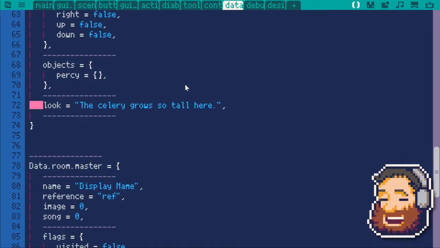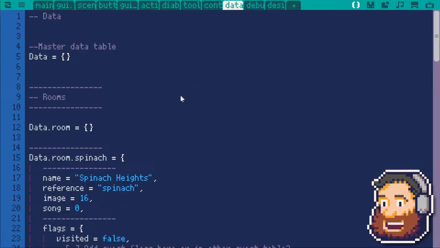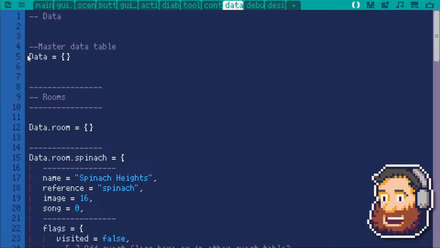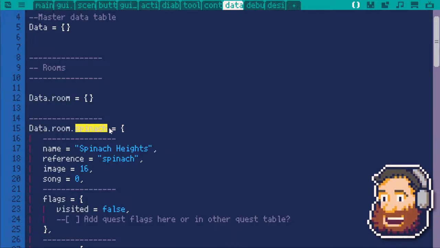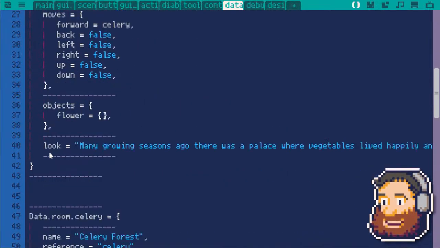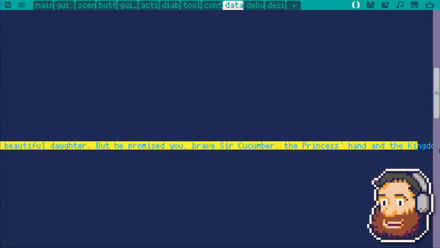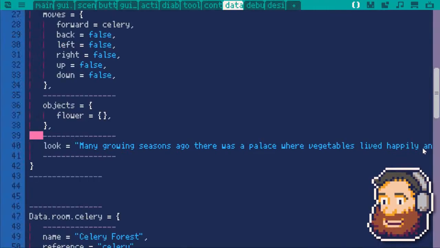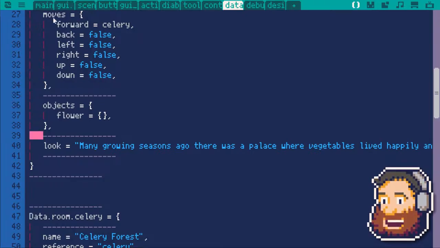And then if we go into our data tab, this is just placeholder stuff because this is all going to be eventually in pods, and it's going to be edited with a level editor. But I wanted to dump this in here. So we've got our data table with rooms, and then I'm just adding a room manually called spinach. Under rooms, it has look, which is the look command, and this is all the text for when you do the look command. It's super inefficient, but I think it's boilerplatey enough that we'll be able to transition to a pod later.